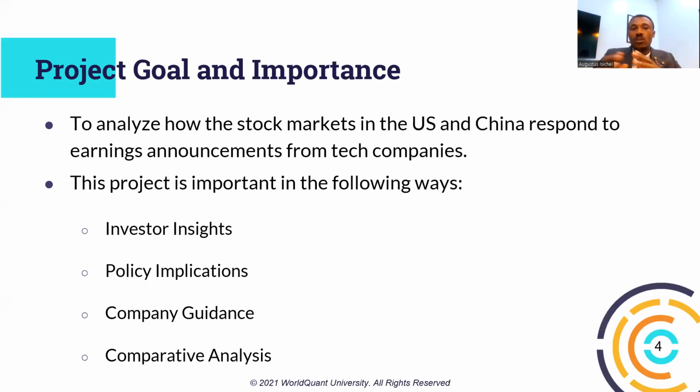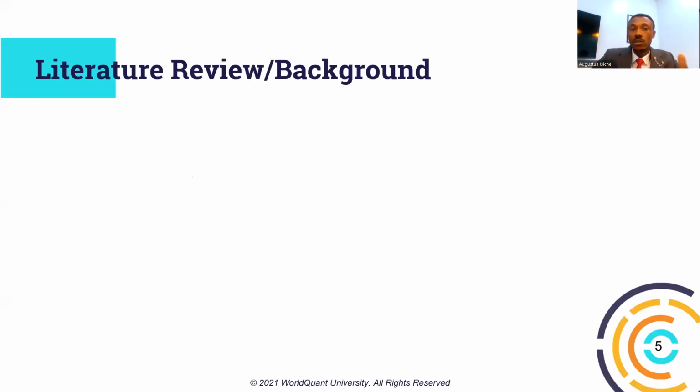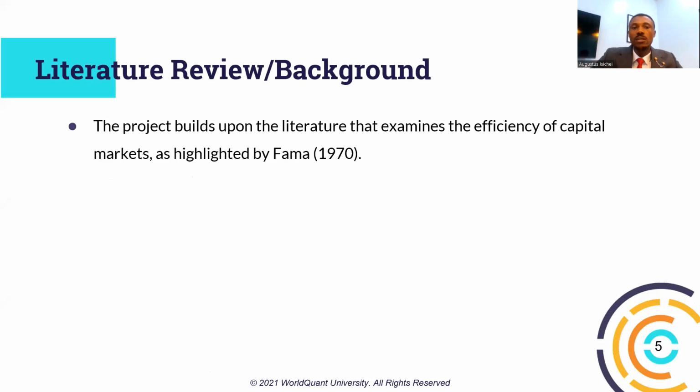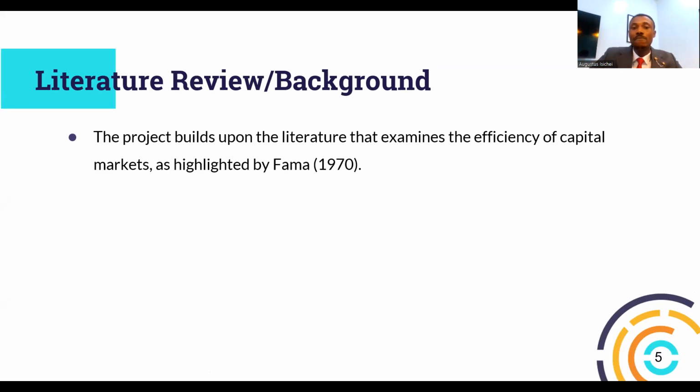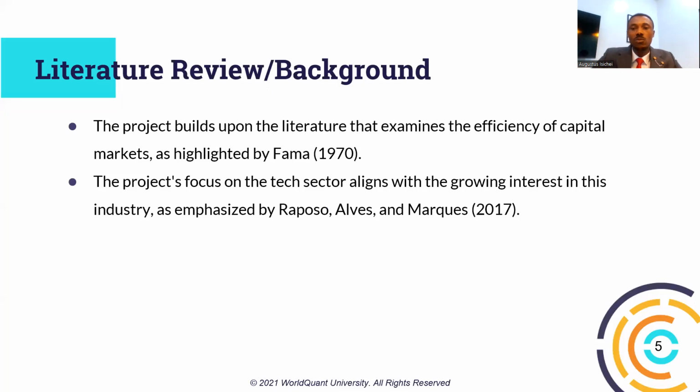So quickly, I would like to run through the literature review and background of studies. Now, this project builds upon the literature that examines the efficiency of capital markets as highlighted by Fama in 1970, by focusing specifically on the US and Chinese stock markets. The project extends this line of research and evaluates the efficiency of these markets in the context of the tech companies' earnings announcements.